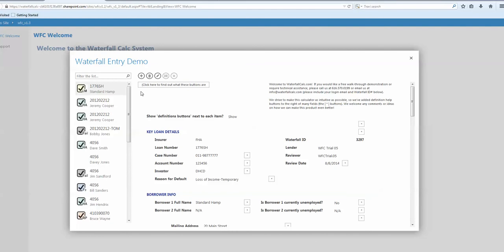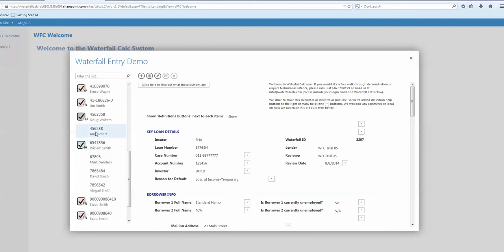Immediately on the left-hand side, you're going to see loans with squares and some letters next to them. These are loans that have been entered into the system, and these letters indicate what the loss mitigation option was that was approved for these loans. For example, this one was a HAMP. This one failed all the options. Forbearance plan, repayment plan. The ones that don't have any squares next to them are ones that have been interfaced with the system but have yet to be put through, because there are some additional questions that need to be answered before we can assess what the loss mitigation options are.